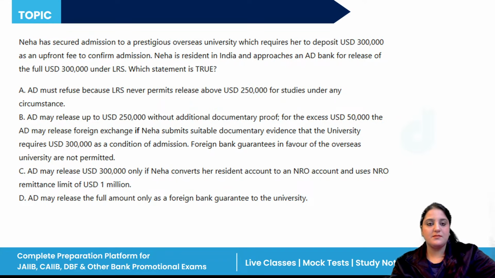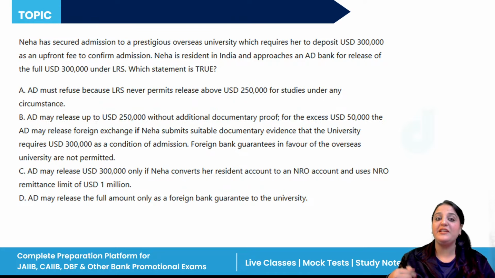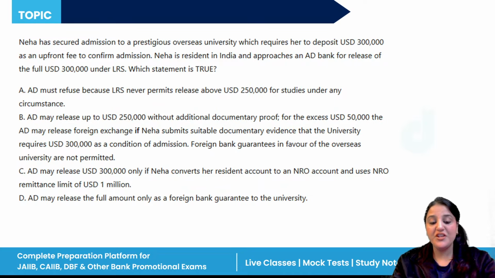Again a case based question. Neha has secured admission to a prestigious overseas university which requires her to deposit $3 lakh as an upfront fee to confirm admission. Neha is resident in India and approaches an authorized dealer bank for release of the full $3 lakh under the LRS. So which statement is true here?